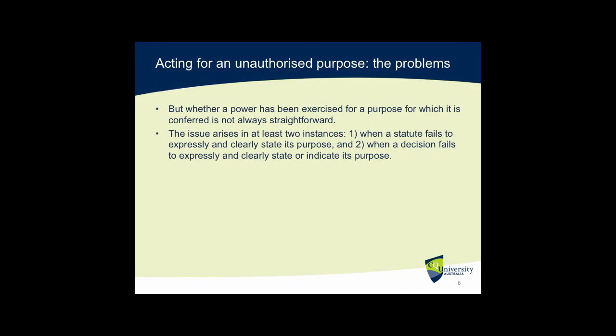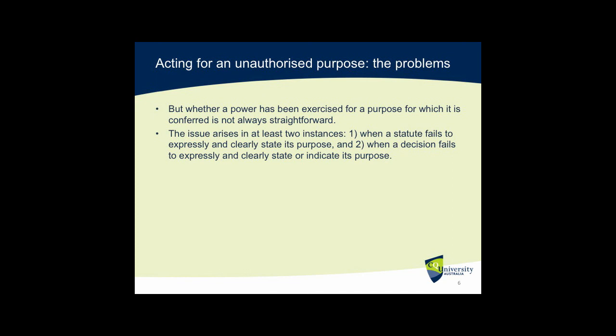And the first one is when a statute actually fails to expressly and clearly state its purpose. So when you go through a statute, you will come across a lot of laws being passed by Parliament, and oftentimes, because the statute might contain a lot of provisions and consist of a number of pages, the statute sometimes fails to clearly indicate what the purpose is. And sometimes we will even see that there could be multiple purposes, and this is again an issue that we will take up in a short while. So that can lead to a problem, because then you don't know what exactly is the purpose that's being authorized by the statute.